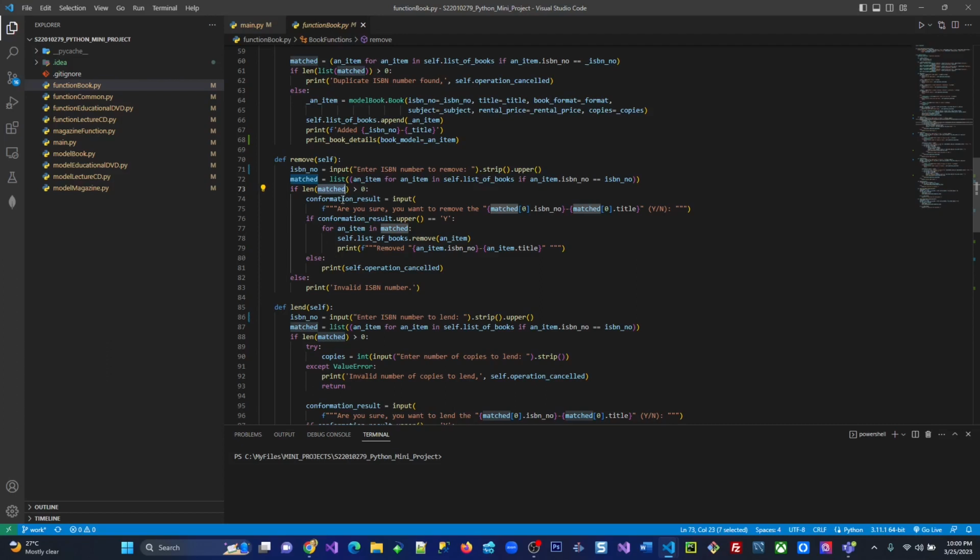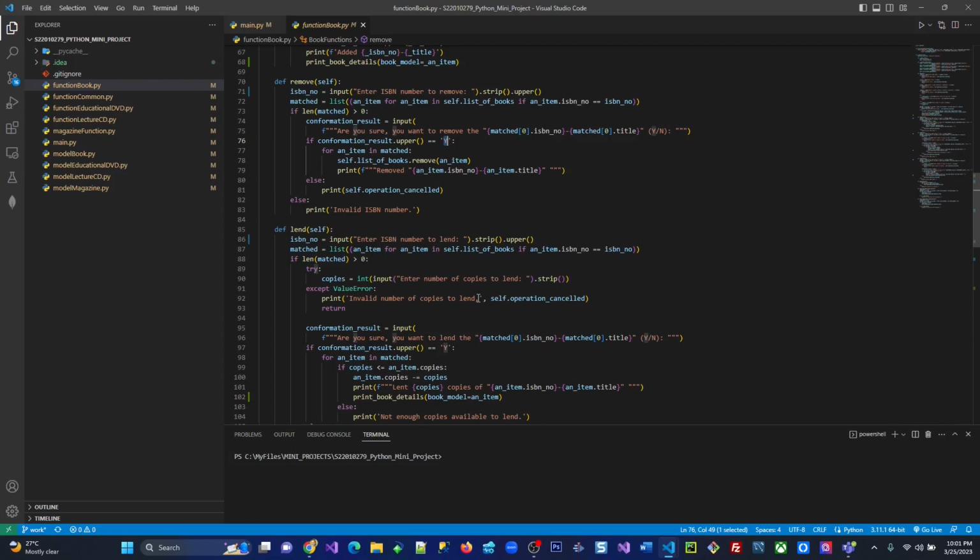So if you enter the proper ISBN number, then I'm asking in an additional layer, are you sure you want to remove this one? Are you sure you really want to remove it? Or maybe you entered this one by mistake? Then if you press yes, I'm erasing it from my system and I'm giving a message to them. So these are the additional layers of control. That's very important for the system, right?